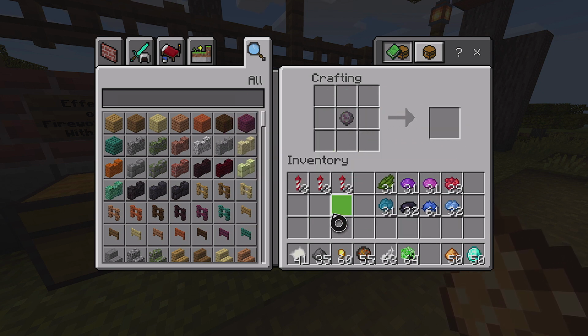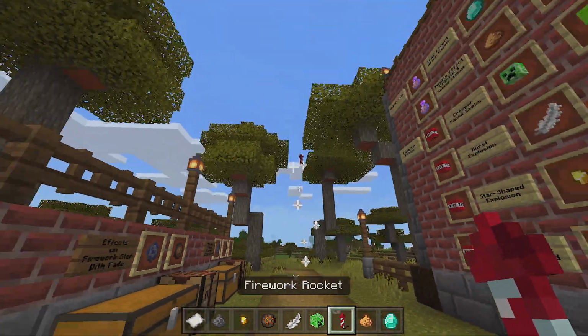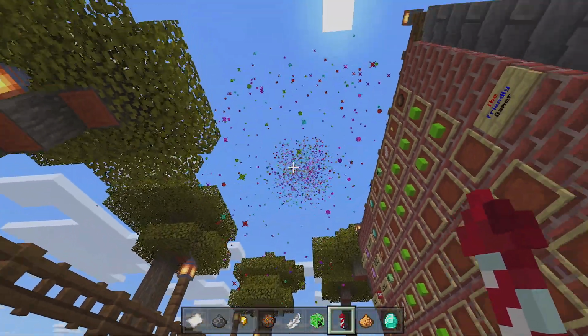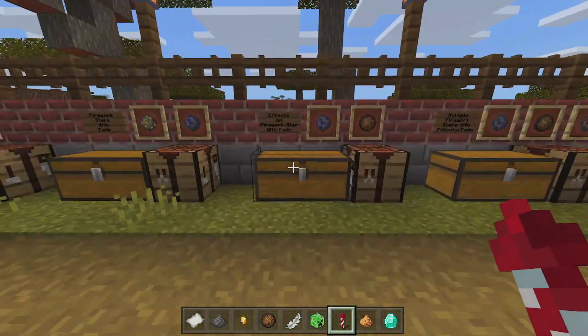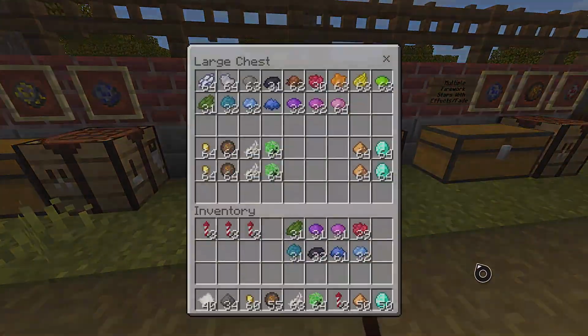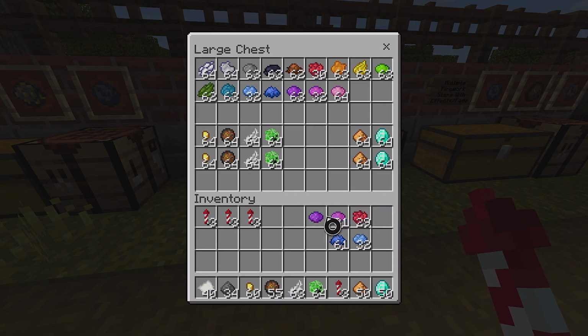So let's grab this out, and what do we need to do? We need to add a piece of paper and a piece of gunpowder. We now have our rocket, and we can test this out. Check this thing out. That is insane. It's already huge. There's a bunch of colors, it fades, but there's still one more stage. There's still one more thing we can do.